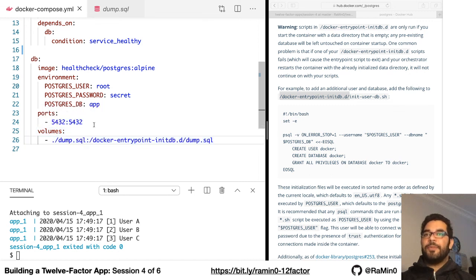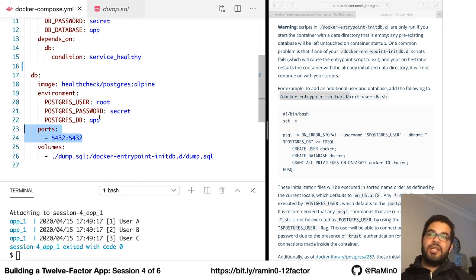One last thing I want to mention is that this port bit here is not needed unless you want to access the service from your machine. Let's say you have a Postgres client installed on your machine and you want to connect to the Postgres server or database that was created inside of this Docker Compose environment. So you need to expose the port as shown here.